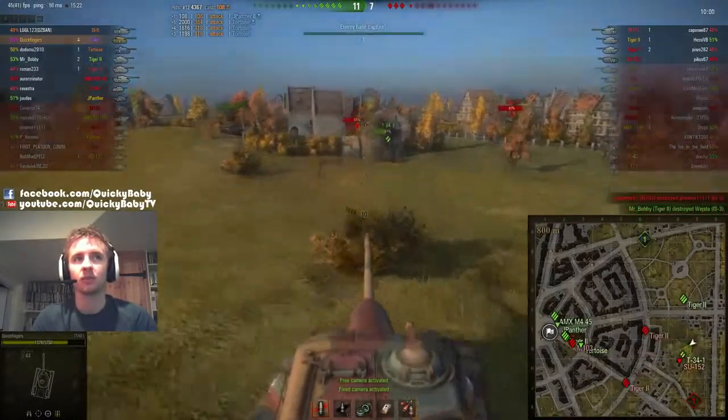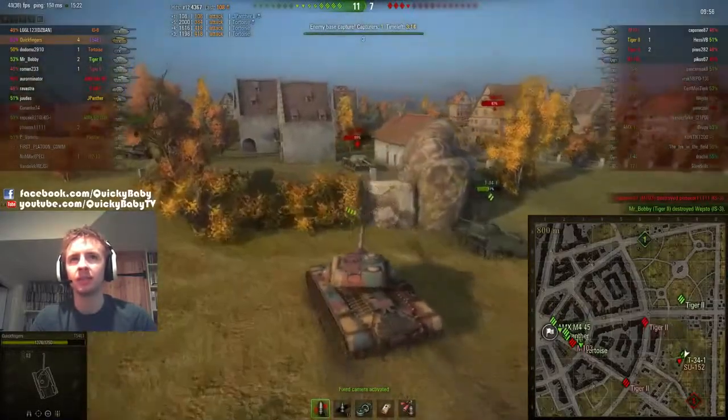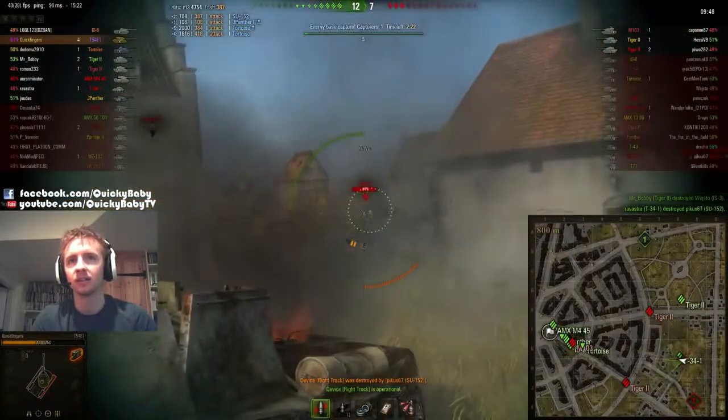Now here's that SU-152 that we spotted earlier. Just looking for where he's aiming. He's aiming at the T-34, so I'm going to make my move. We bounce one, and he puts a good shot into us. But I have enough to continue to assault him.